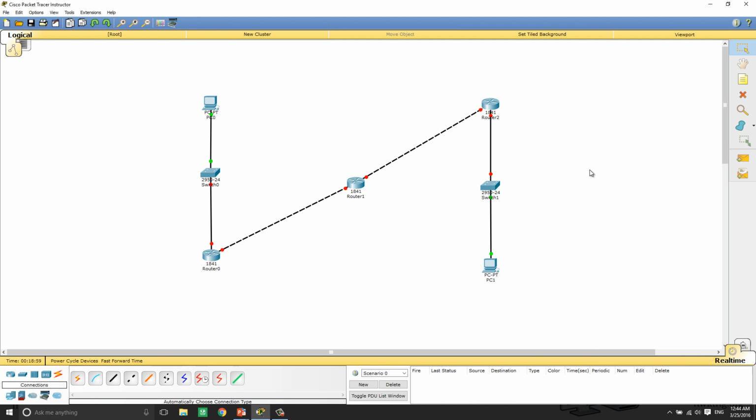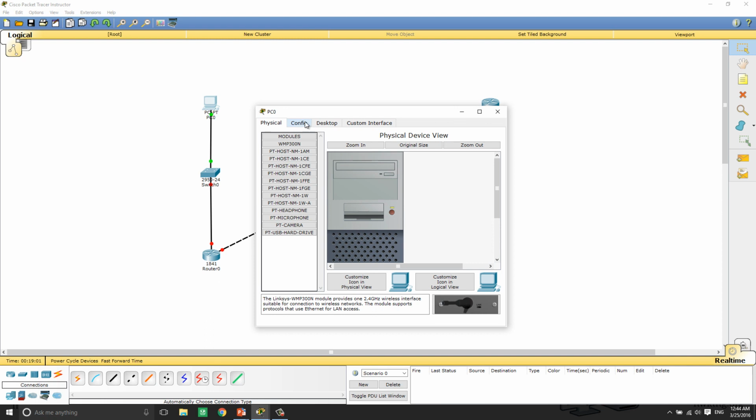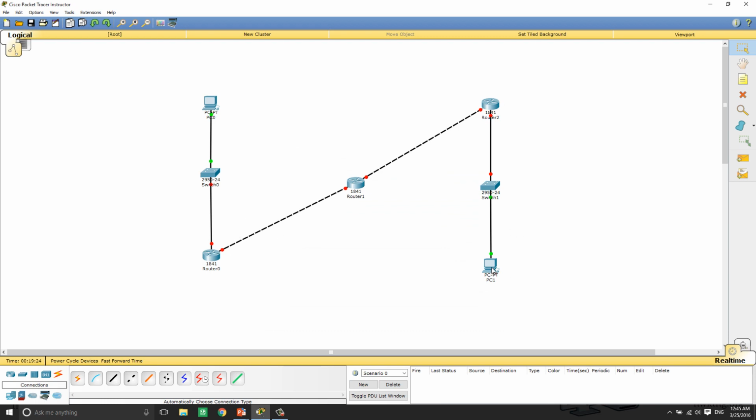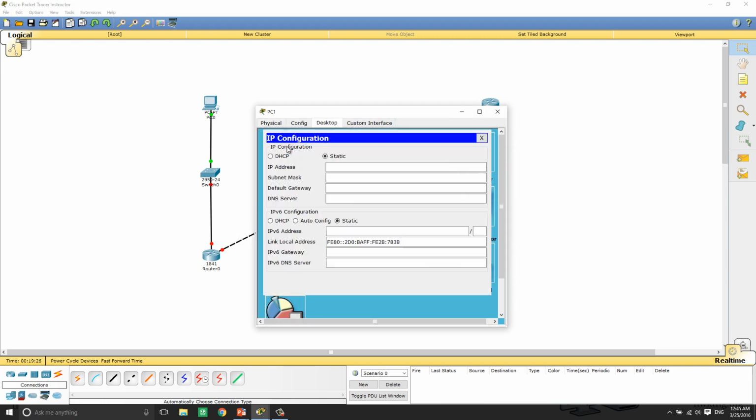So let's put the same IP address scheme. So I'm going to click here, IP address 192.168.1.10, and gateway 192.168.1.1, right? That's the gateway. So I think that information is enough here. This device, if I remember, it is 192.168.4.10, right?